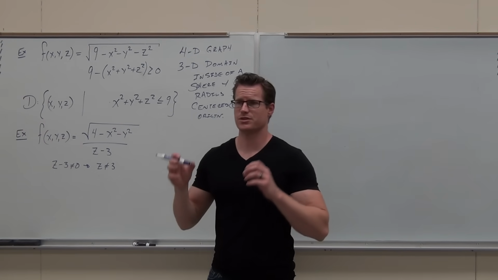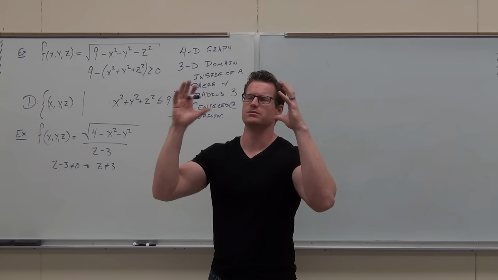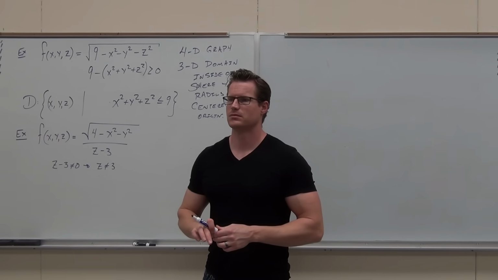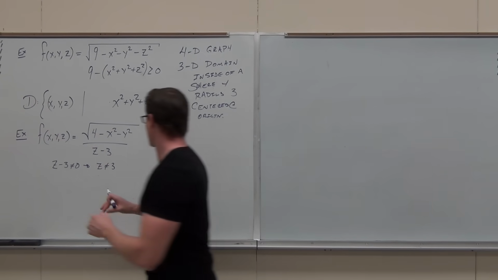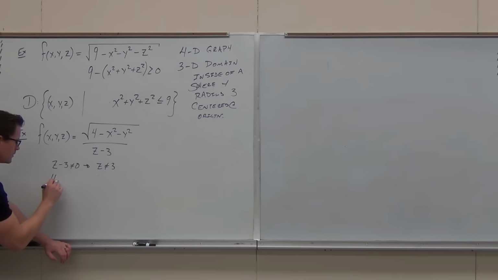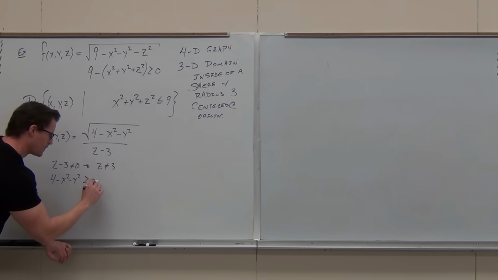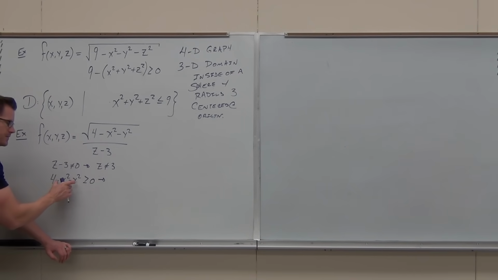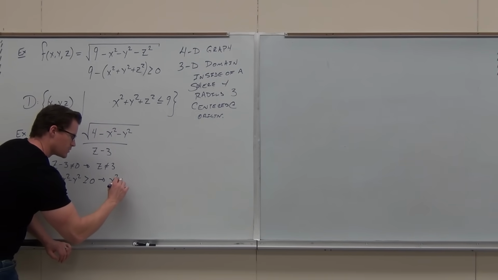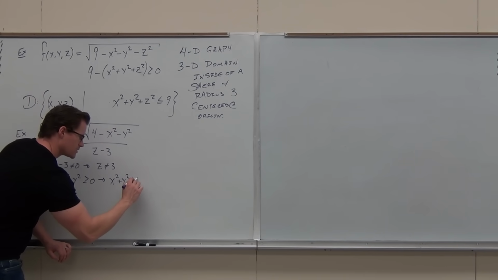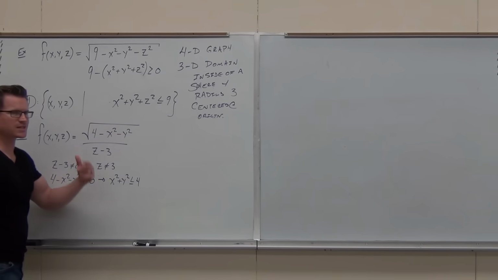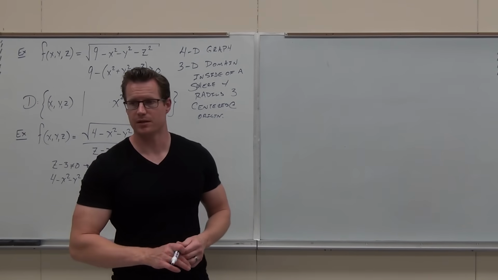Is there something else up here that's just like, boom, domain issue? Come on. Greater than or equal to 0? If I add this, we get x squared plus y squared is less than or equal to 4. I think we've seen that or something so similar to that in a previous example.